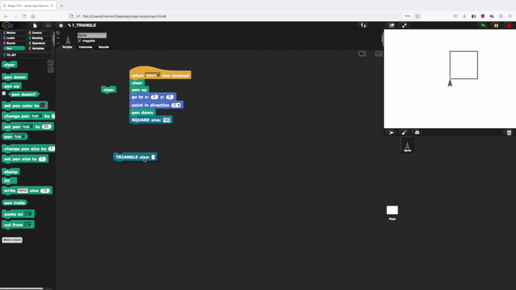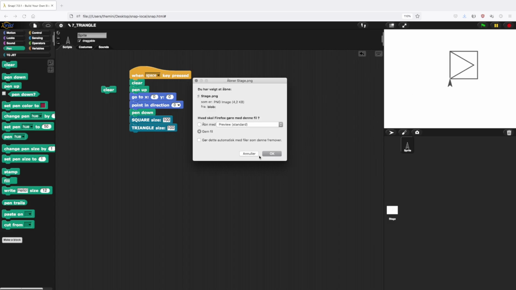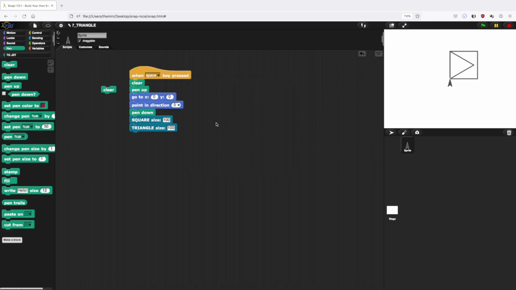So now you can see, what do you think will happen if I make an equivalent triangle and I'm running it? So you can see now we have a little problem that the roof is not on top of the house, and I want to improve this.